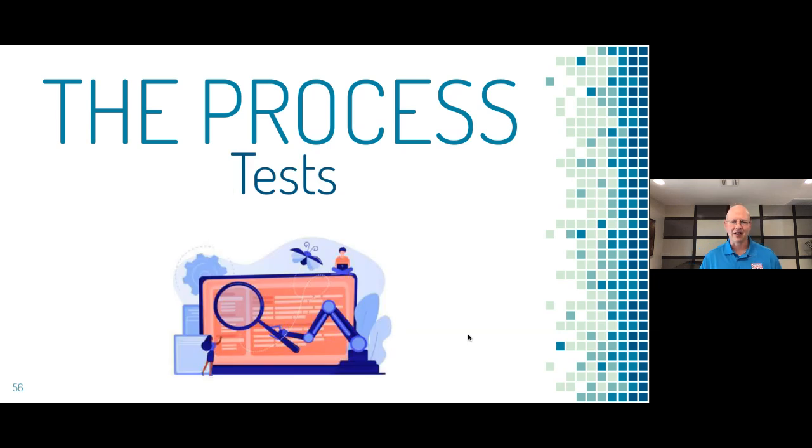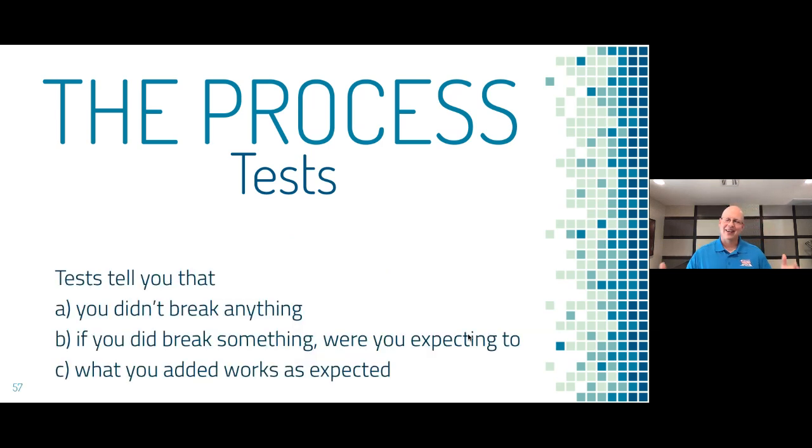The next thing about the process, another adjustment that you can make, is tests. Back to tests again. You might be noticing a theme or a special bias of mine. So as I said, tests tell you a couple of things. First, they tell you that you didn't break anything. If you are doing a refactor, or if you're adding another parameter or something and your tests don't break, that's great. You can have some confidence that you didn't break your app.